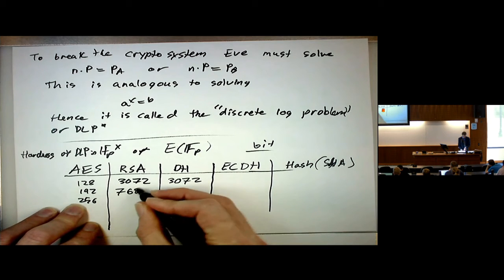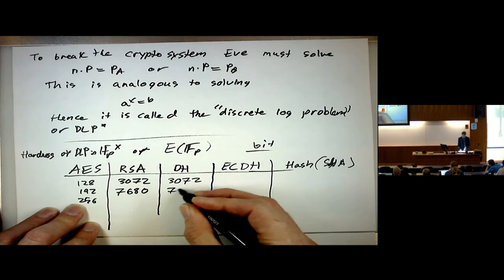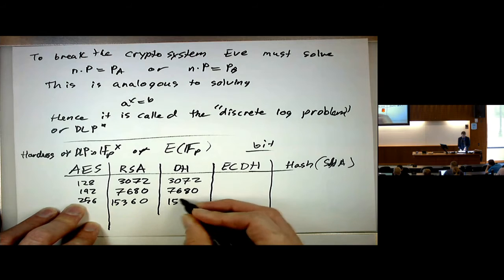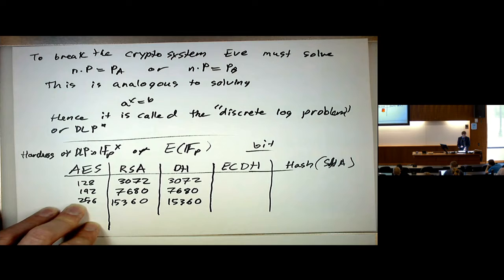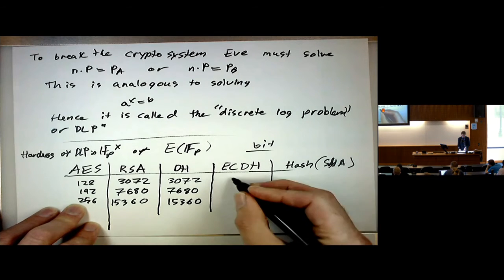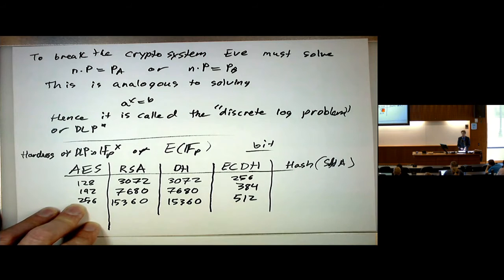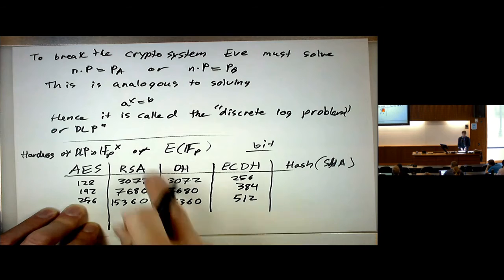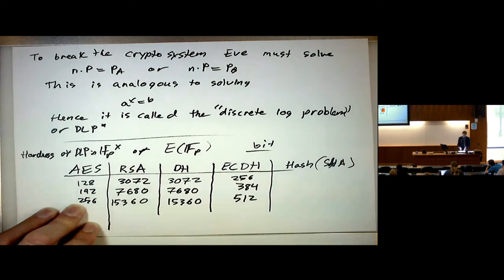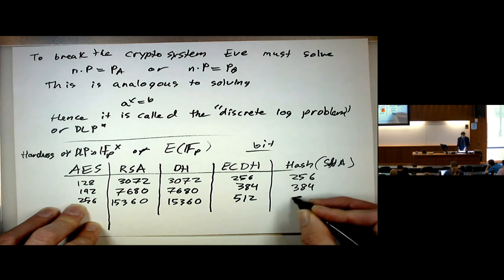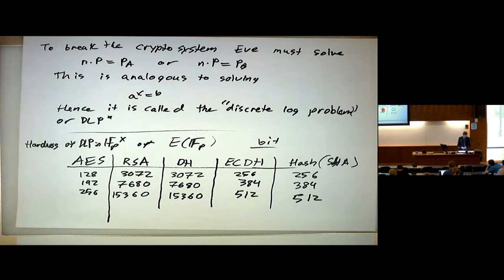And seemingly, this is saying that RSA and Diffie-Hellman are at the same level of difficulty because the number of bits required for each are the same. ECDH, elliptic curve Diffie-Hellman, is much better from this perspective. It is only double the number of bits of AES. So it's growing proportionally to the number of bits of AES, whereas the number of bits required by RSA and Diffie-Hellman is growing faster. And if you go even higher, the elliptic curve method has an even better benefit. And then SHA, which is a hash algorithm, or SHA-3, is on par with elliptic curve Diffie-Hellman.